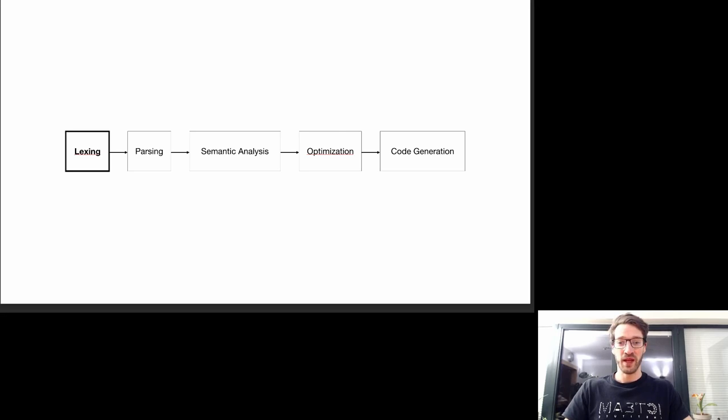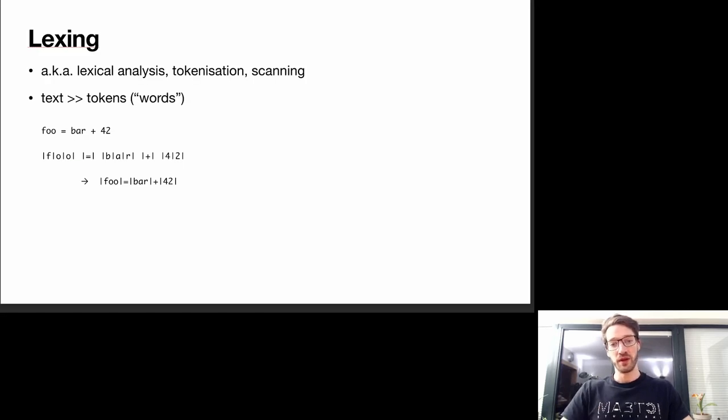So lexing. Lexing is about going from the text, the input, your source code, basically, when you're dealing with programming languages, to a list of tokens. You can think of tokens as a word. So what's the source text from the perspective of the computer? It's just a bunch of letters, characters, really, one after the other. It doesn't really mean anything. And the first step into extracting meaning from the source text is going to be to chunk it in words that have meaning.